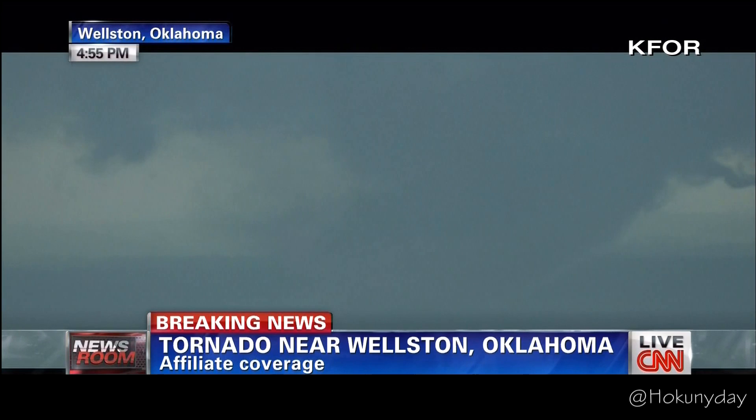There are two other cells developing — one under Oklahoma City and one south of there, very close to Norman. I'm seeing the potential for both of these to rotate. If they do begin to rotate and put tornadoes down, that will be in a much more populated area. The chopper pilot is not in position to look at those cells, but I'm watching them right here on Doppler radar and will continue to watch them and keep you advised.